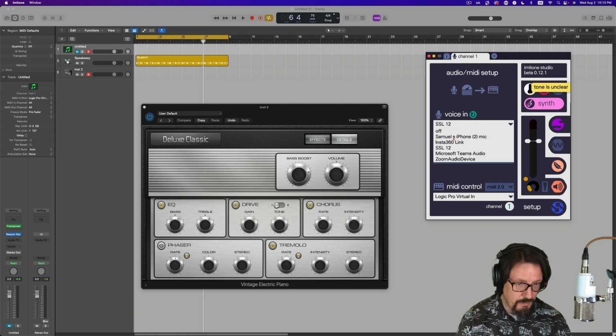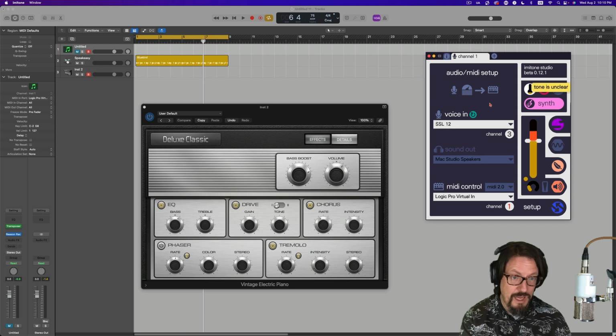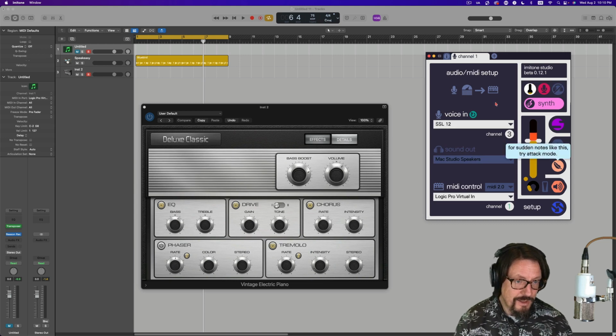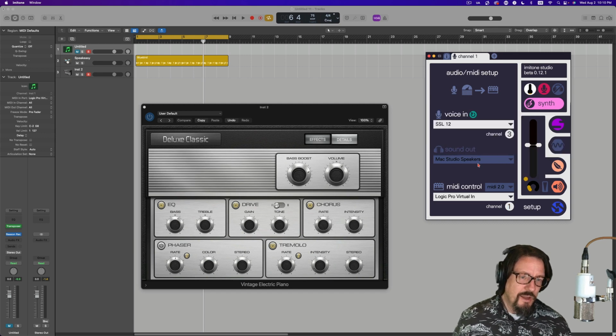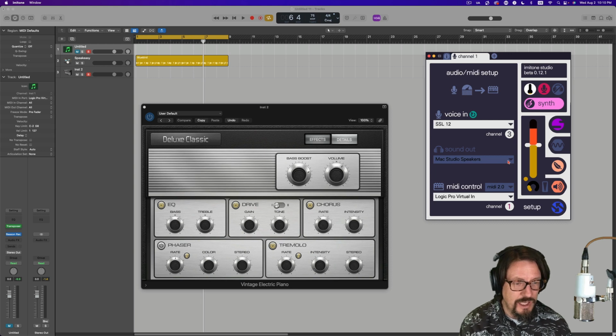You get to choose which microphone you want. I've done it off of my webcam. I've done it off of my main microphone. And so it's all been super easy. You can choose the channel input. You can also choose an output if you want to hear what's happening, because not only can it convert any pitch into MIDI, it can also attach it to an instrument that's built into it. So you can use this as a standalone instrument as well.